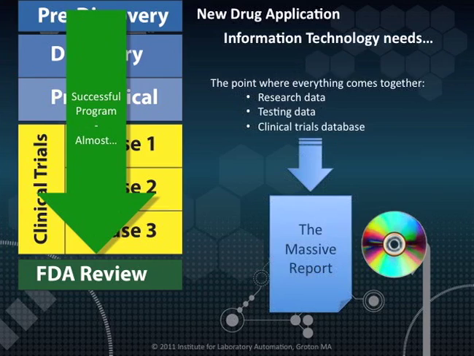Information technology plays an important role here. This is the point where everything comes together. All the research work and so on are pulled together into one massive set of documents. The reports and all the supporting data are submitted to the FDA on electronic media, replacing the boxes of paper that would have been required otherwise.